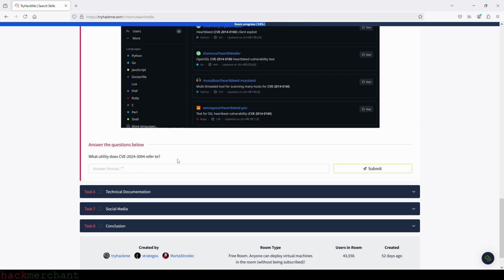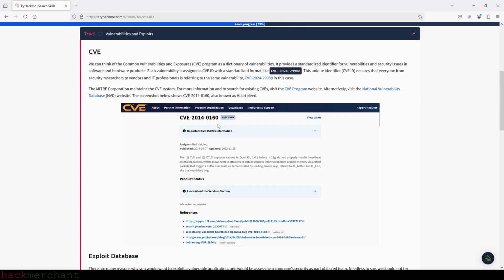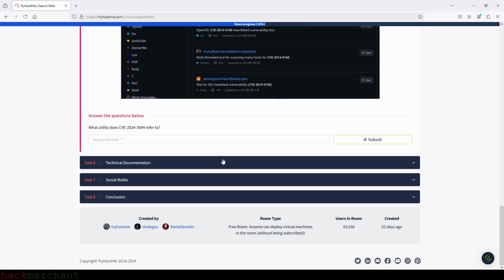Okay, so let's find out. For that, we are going to search for the CVE on the CVE program website, right? And we have, of course, a link right here. Let's see. There you go. And here we are. Okay, so now let's just copy. Of course, again, I forgot to copy the CVE provided here. So let's copy the CVE real quick. Okay, so we copy like this.